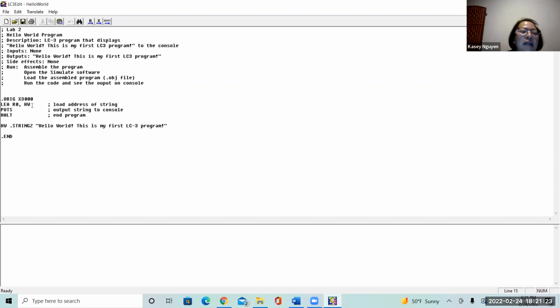So after the first line, we load that address to register 0. Then we are going to do a put. So this put is going to output the entire string onto the console for you. And then after that, we simply have a halt. So we end the program. Now, I'm sorry, end the execution. And next is going to be the data section. Okay, this is where your fill and your strings are going to go.